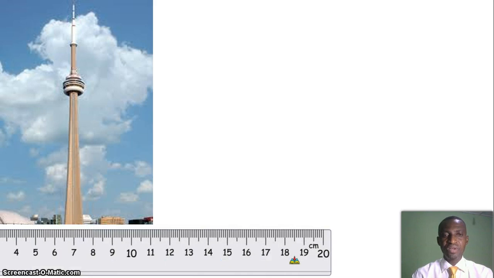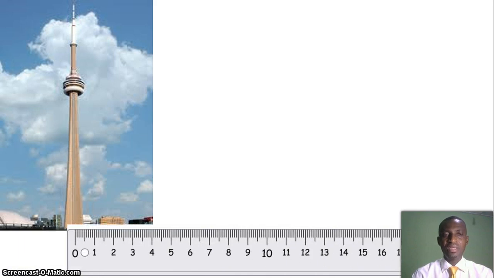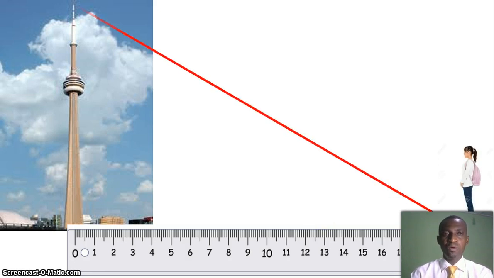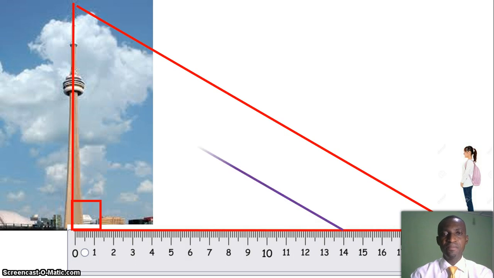For example, if I have a tape measure and I measure the foot of this tower, and then maybe I place someone here, we can first presume an angle of elevation or angle of depression. We'll look at that later in the course of this series. Then we can create what we call a right angle triangle, and we can have a series of parallel lines that flow with the hypotenuse.